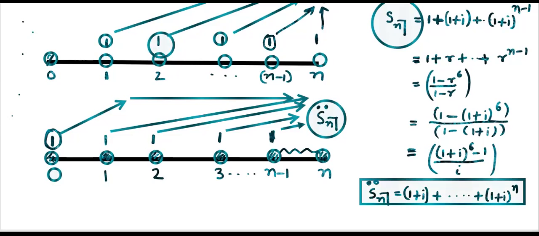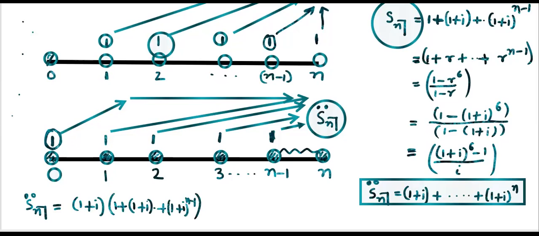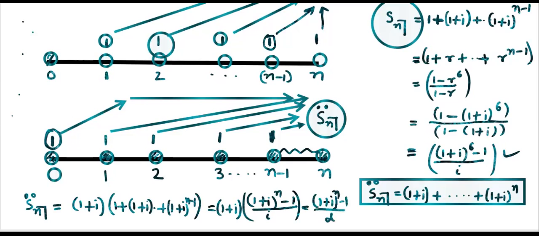So to evaluate this expression, we need just one line, not more than that. Let me write here Sn due. I'll take 1 plus i common, then I will get exactly this expression, and I can write this one. So 1 plus i, 1 plus i, then I can use this one. Then you bring this 1 plus i down, i by 1 plus i, that is d. This is what we wanted to prove here.